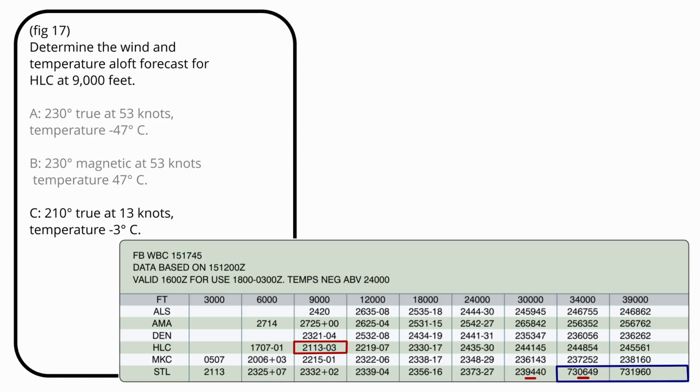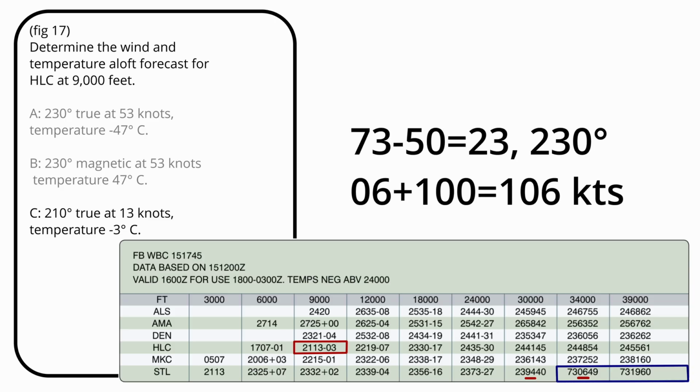This is a trick the National Weather Service uses to fit wind speeds of greater than 100 knots into their format. They subtract 100 from the wind speed, so this is actually 106 knots, but then they add 50 to the heading as a flag to let us know to alter the speed. So these 73s are actually wind from 230, same as the rest of the row, and these 2 wind speeds are 106 and 119. This trick only works up to 199 knot winds. It stops at 99. If the wind is higher than 199, this chart won't show it.